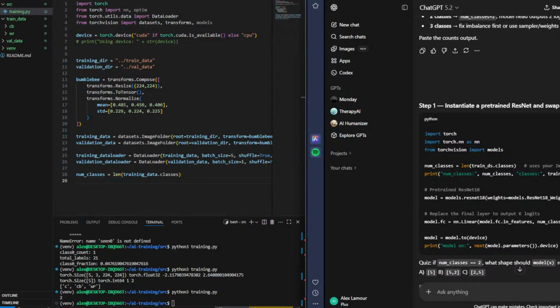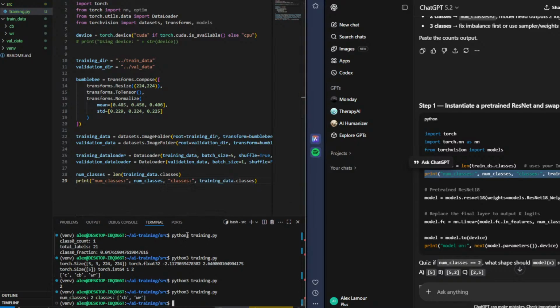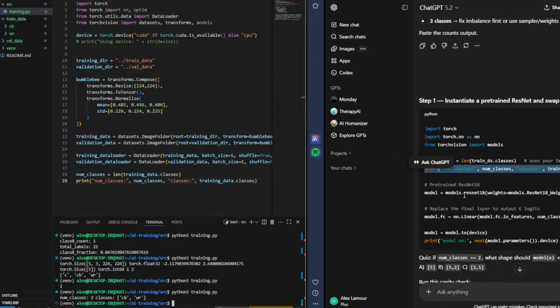So yeah, here they're just giving us feedback on what's happening. We can say print the number of classes and what the classes are exactly. The S is going to be training data. So you have your number of classes, 2, and then you have your classes of cornerback and receiver based off of these directory folders.